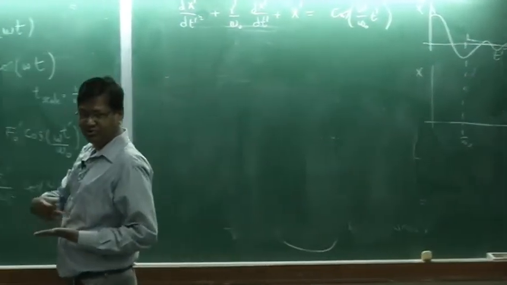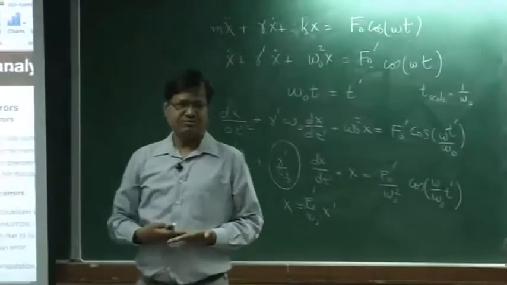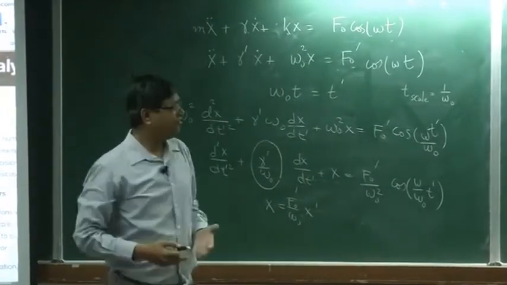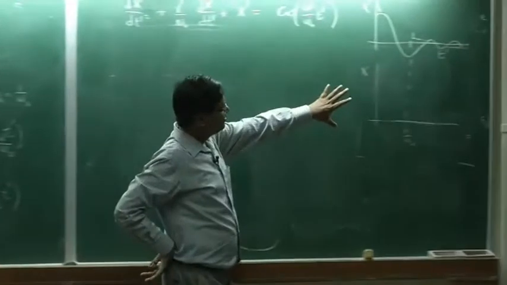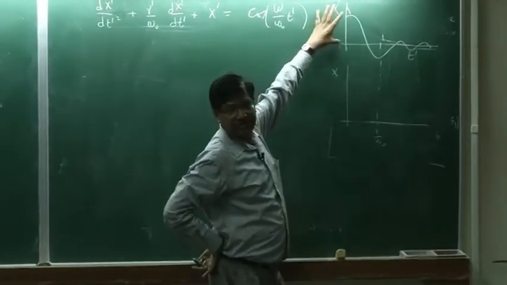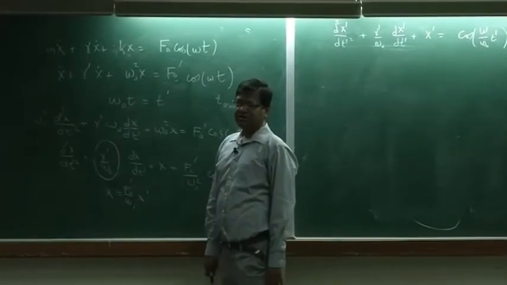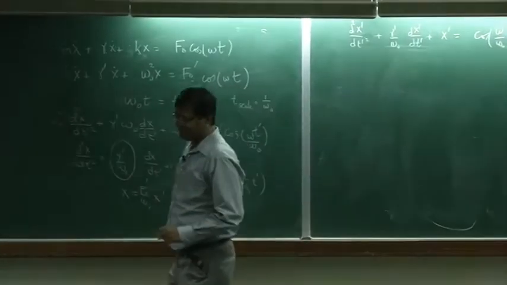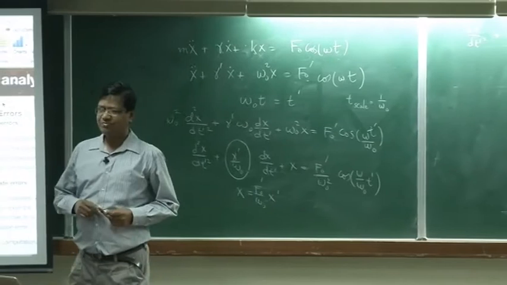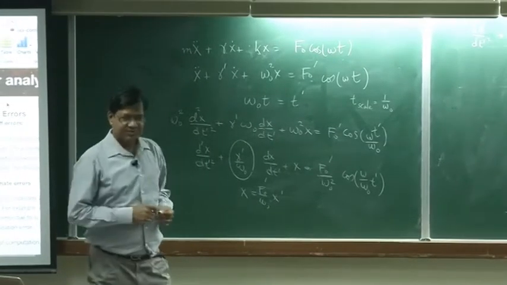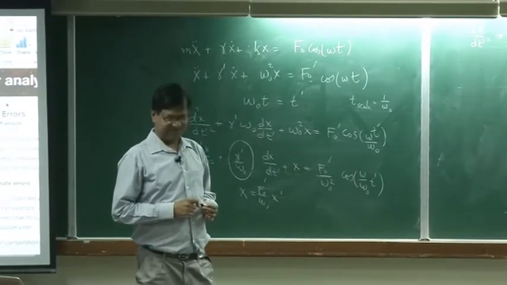Okay. So you should be able to convert from one to the other. And if you know this plot, then you can go back by these transformations, this one and this one. Okay, so this is the classical oscillator. What about the quantum oscillator? Let us quickly do the quantum oscillator in 7 minutes.